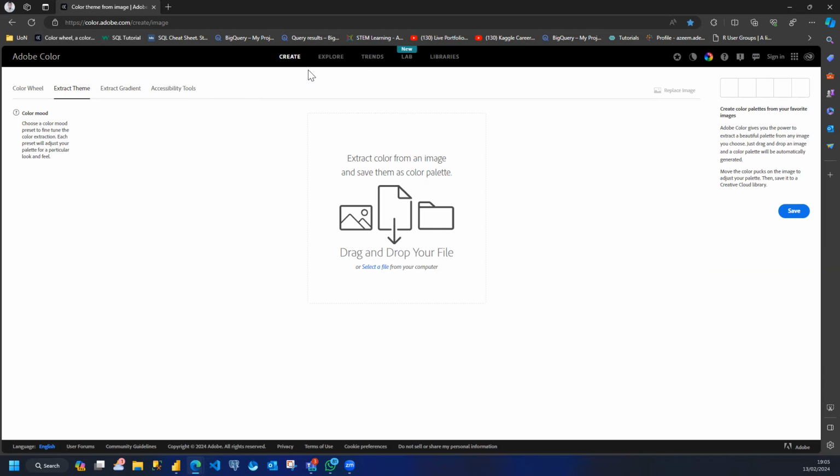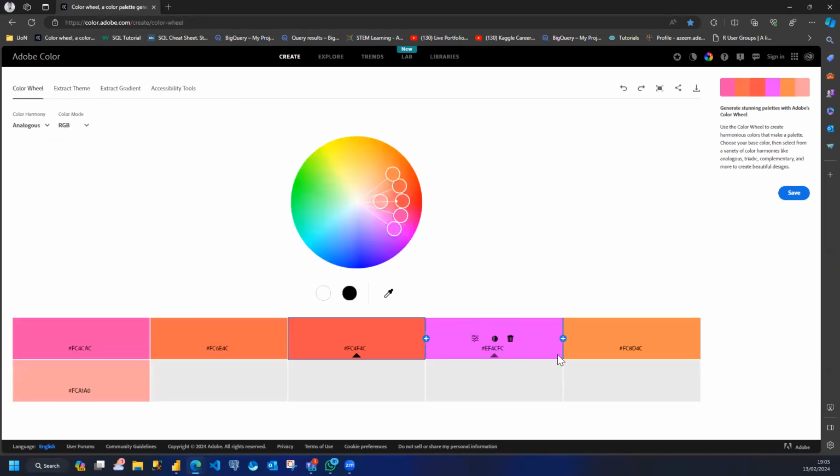I can even create different types of color wheels, maybe looking for a particular variant of colors, and this is where your creativity and innovation come in whenever you are building your Power BI report, because you will want to present something really world class. Let me use that word.